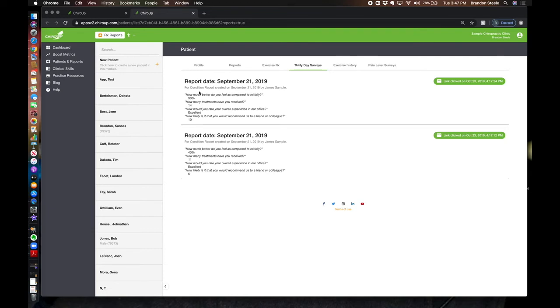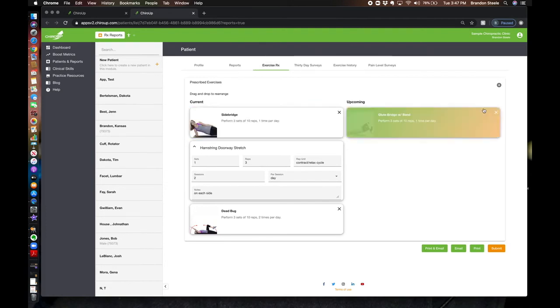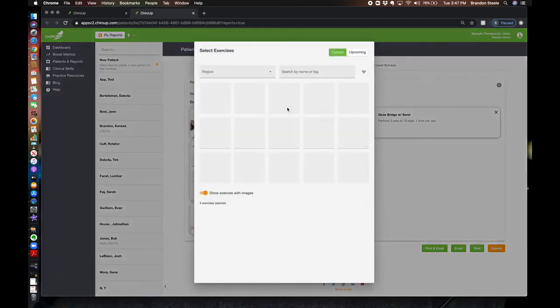And this is a big piece of the puzzle because if he knows that I'm looking after him and we both have the same goals, then he's going to be more compliant with his care and more adherent to his treatment plan. So this is a way to bridge the gap, essentially. I'm providing him some good content. And if I want to make different suggestions with exercises, or add in some different ADLs, I can do that. I can just add them from right here and give him new stuff to do.